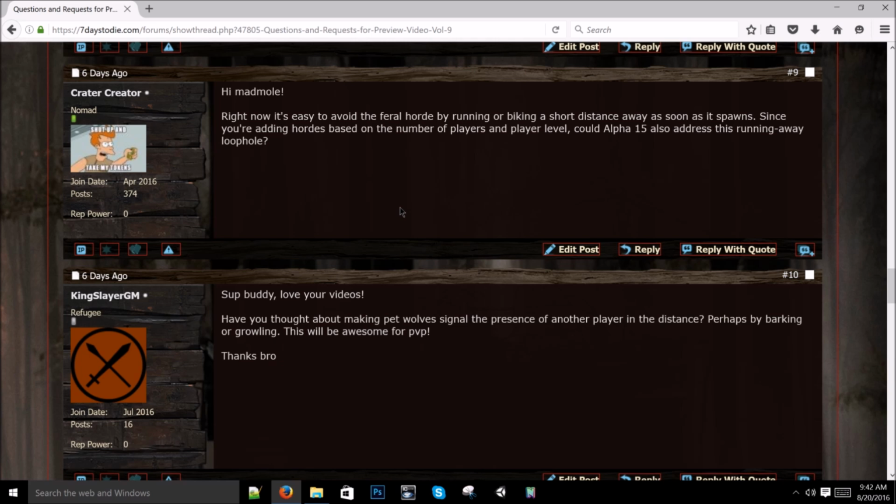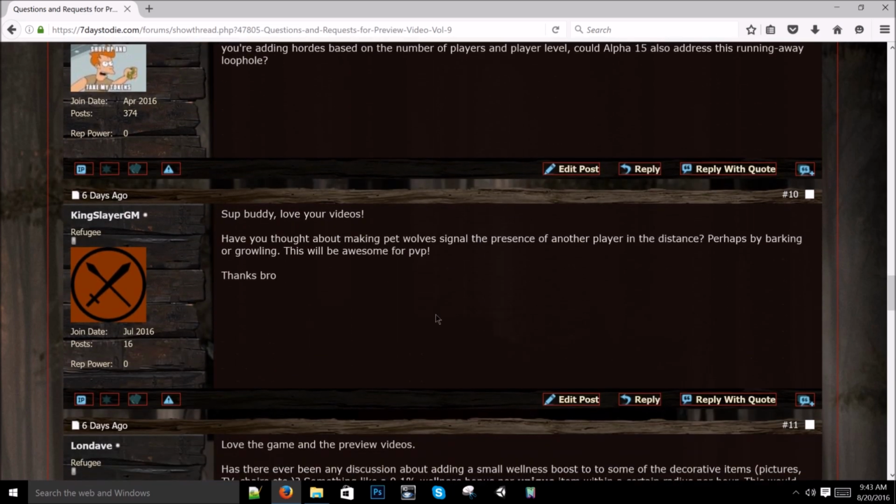Crater Creator: Hey Mad Mole, right now it's easy to avoid the feral hordes by running or biking a short distance away as soon as it spawns. Since you are adding hordes based on the number of players and player level, can Alpha 15 also address this running away loophole? In theory, I think it does solve that situation, because once you detach from the party, you should get your own smaller level horde, not the group horde, I would think. So hopefully that situation gets rectified.